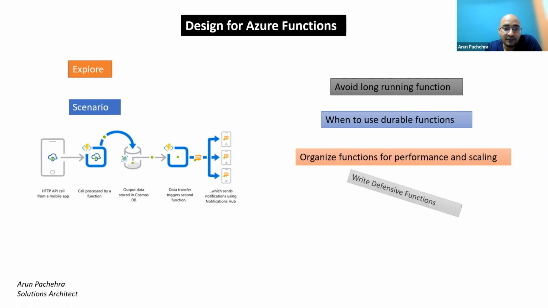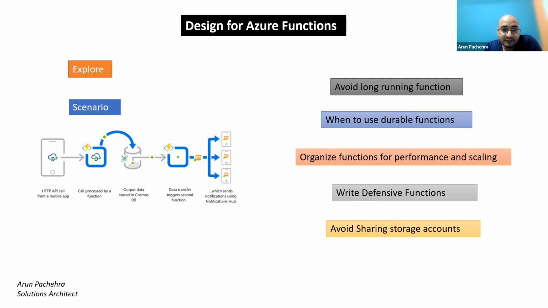Okay, let's see what else. Well, design your function assuming an exception could occur at any time. Downstream services, network outages, or memory limits could cause the function to fail. So plan out how you continue from a failure point. So we need to write a function in a defensive mode.